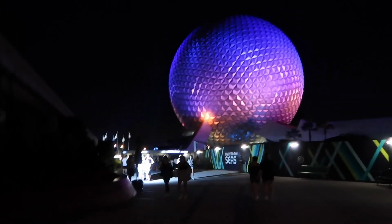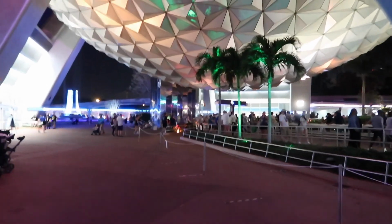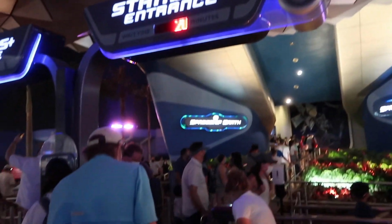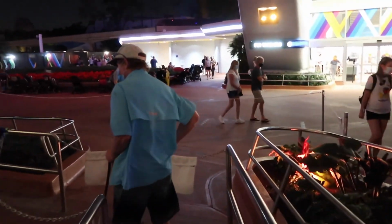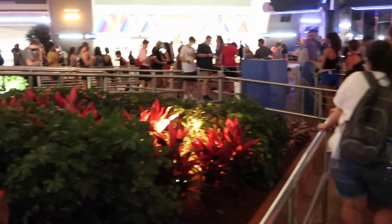That's a good view right there. It does look like there's definitely some sort of wait here. Shouldn't take too long though. Oh, it's a 20-minute wait right now. Right now it's 8:20 p.m. So we'll see if it actually takes 20 minutes. So the time is now 8:28. So we've been in line for about 5 minutes. And we're almost there actually. It'll probably end up taking like 6 or 7 minutes.